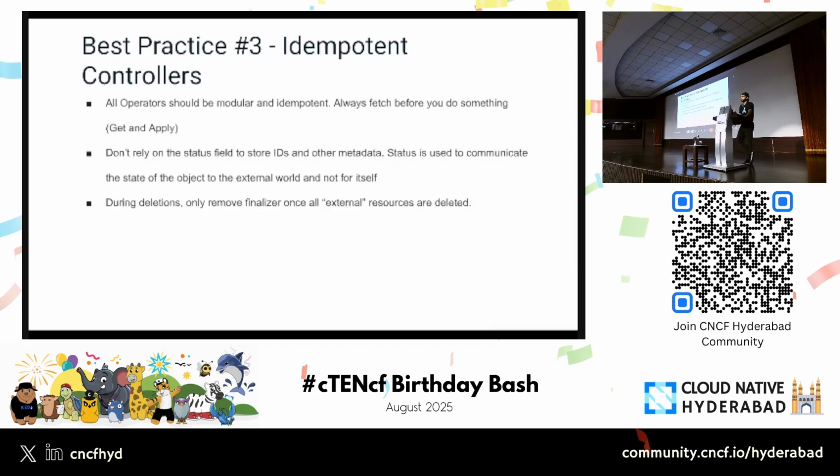Regardless of how many times you delete, create, or update, it's smart enough to do it. And how does it do it? It gets every single object, and only if something needs changing will it make changes. Let's take an example of the AWS LB controller. Everybody who's using AWS probably uses the AWS LB controller for AWS management.